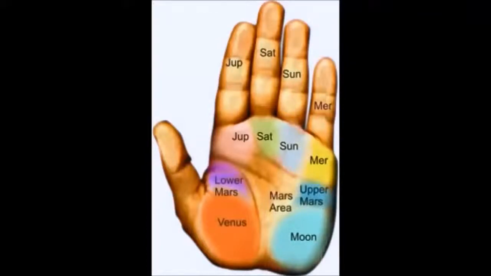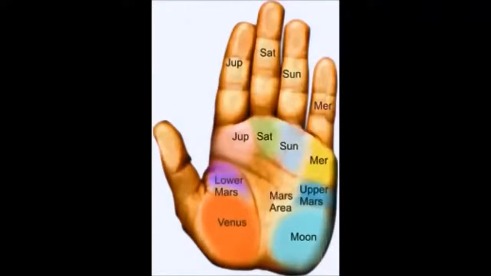There are a number of things to look at in the hand. This video is going to focus on the first thing I do when I look at a client's hand. To explain that, I need to go a little bit into the astrology of things - that's why on the hand picture I put up here, there are the names of the different planets on parts of the hand. If you're familiar with astrology at all, when we're born we can draw up a natal chart - that's basically the position of the planets when you were born. At the moment you take your first breath, the Sun, the Moon and the eight planets are all in certain places in the solar system.